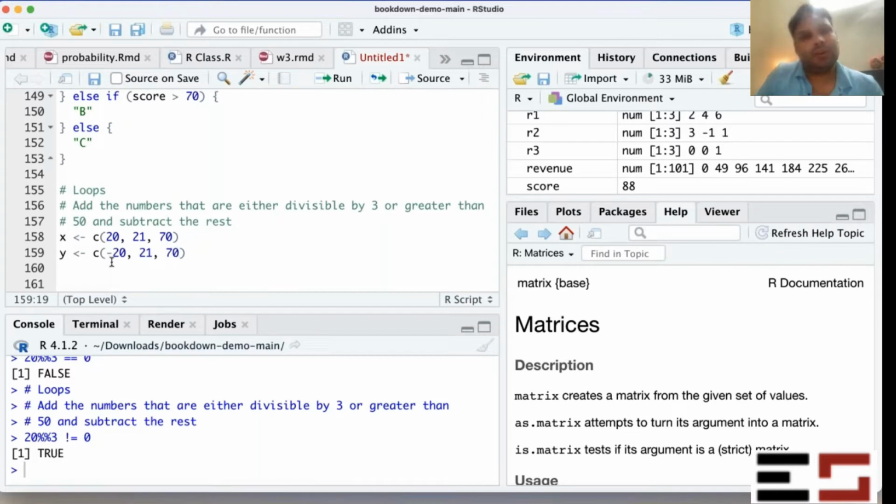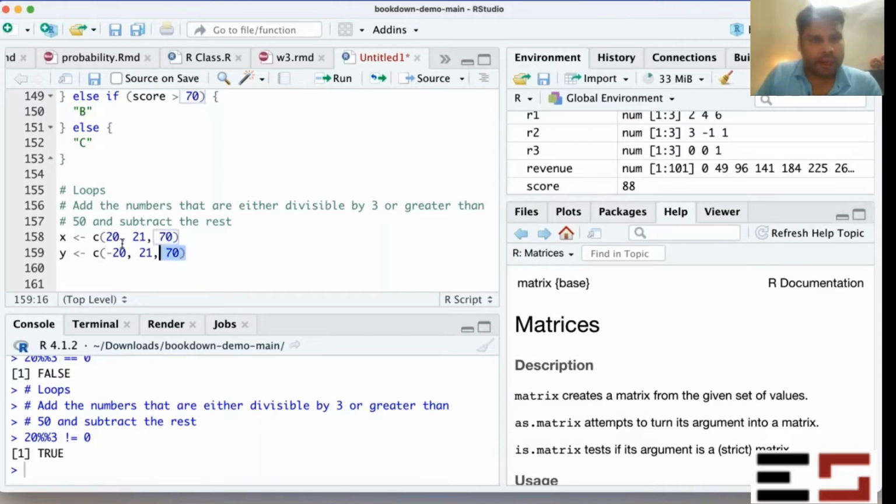Why do I want this result? It's going to be useful because then I can apply sum on it. If I can create a vector like Y from this, I can just use Y and the sum function to get what I wanted. Is that clear? Okay.